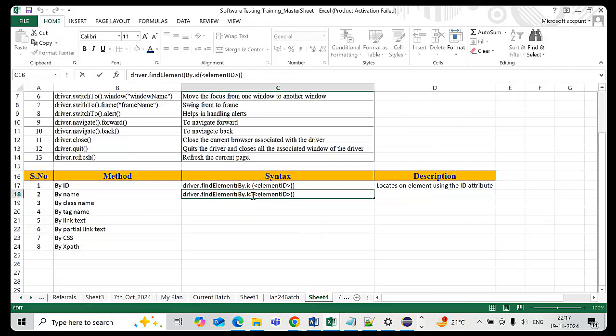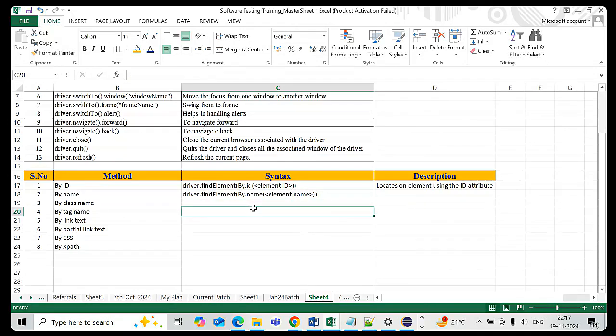So here, for by name, in place of element id, just replace it with name. That's it.